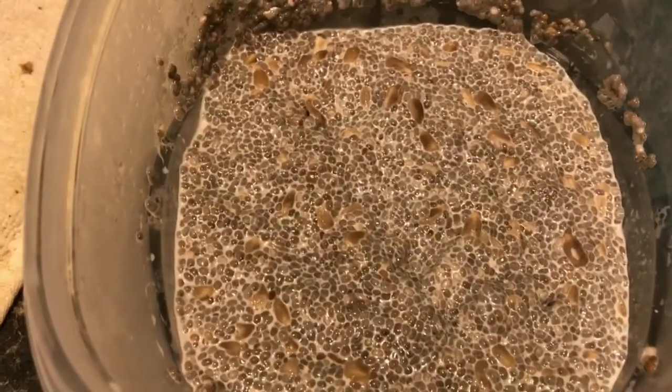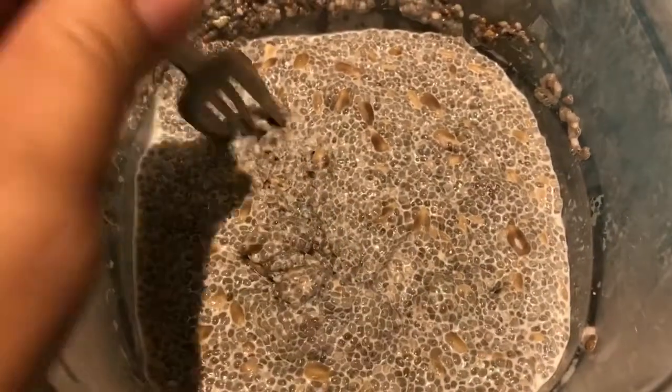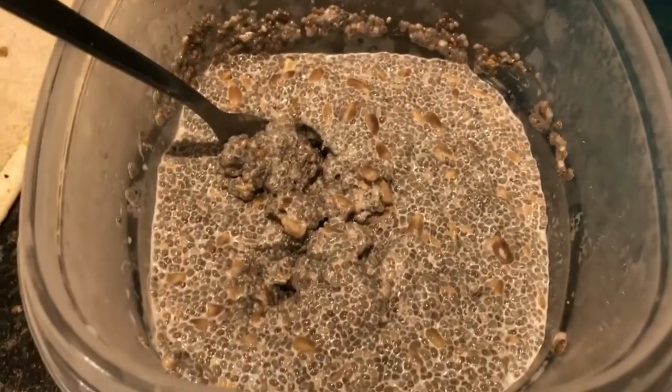All right, so I just took this out of the fridge. It was in there overnight, and it looks so good. Look at that, nice and thick. And let's start on these chia seed pancakes.